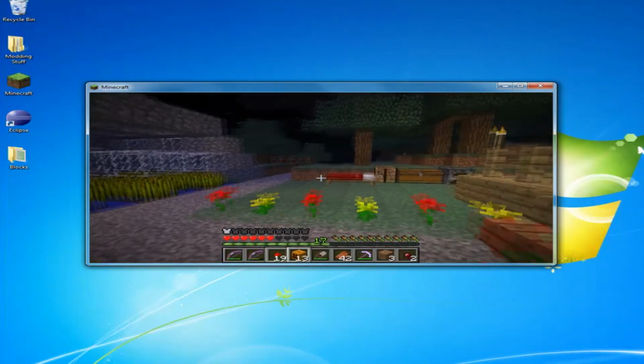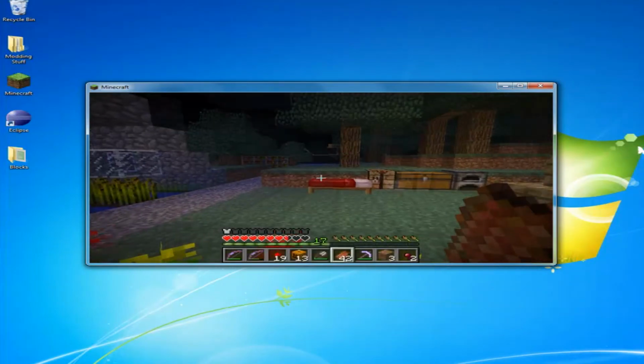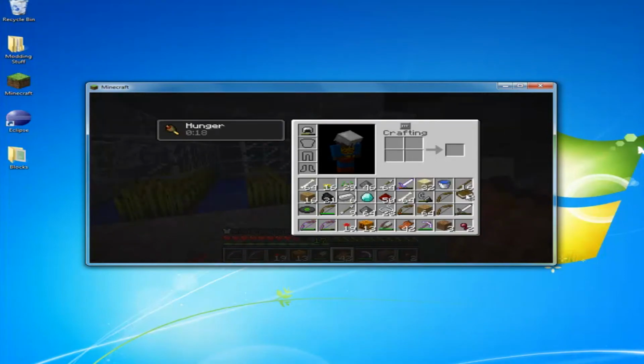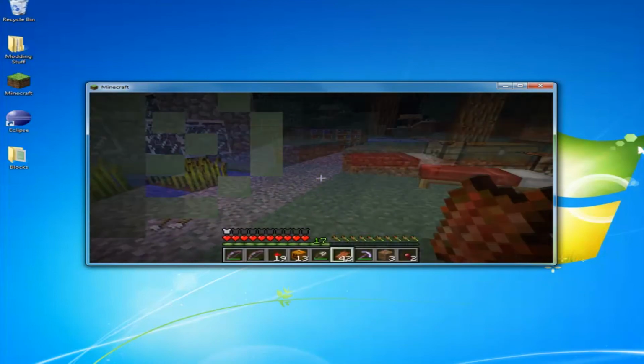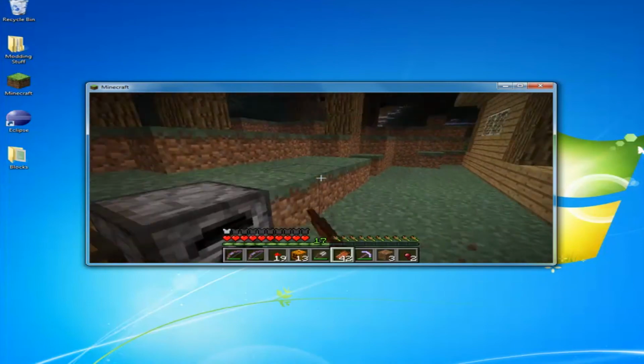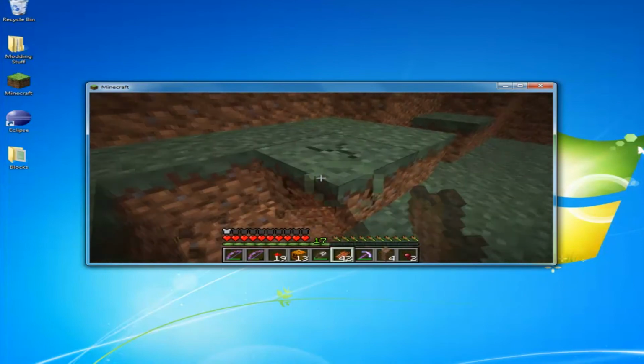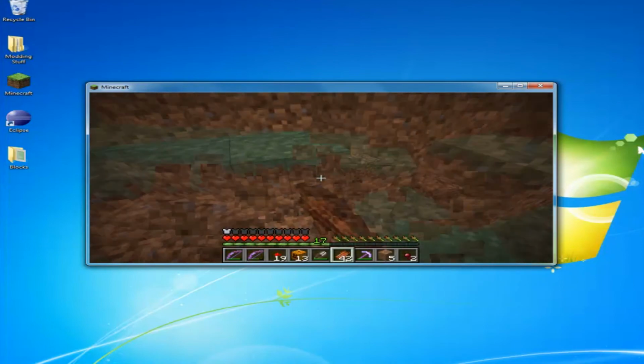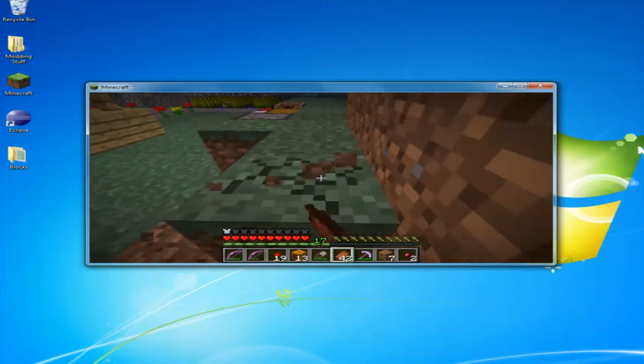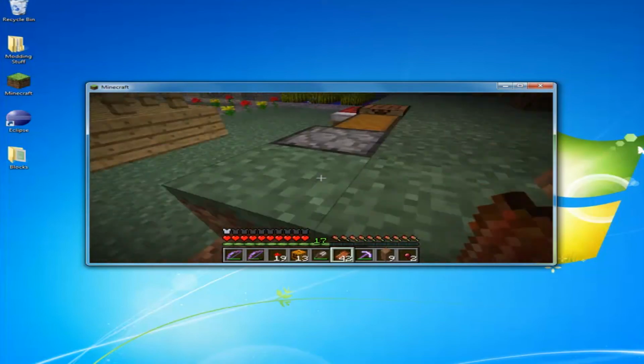I believe I have some dirt in my... I don't have any dirt. That's just great. Alright, I'm gonna throw some useless arrows. No one needs arrows. Alright. There we go. Let's break a couple more dirts so I can make this amazing Amon block.